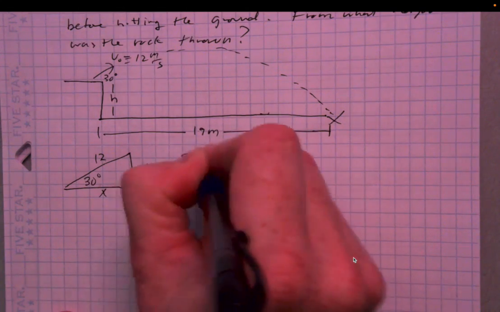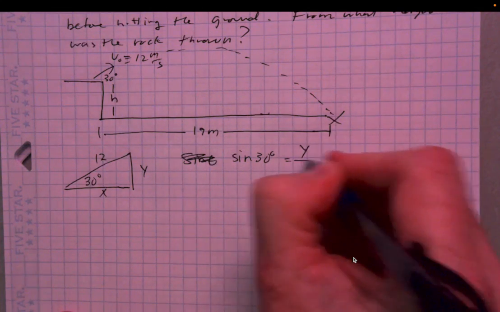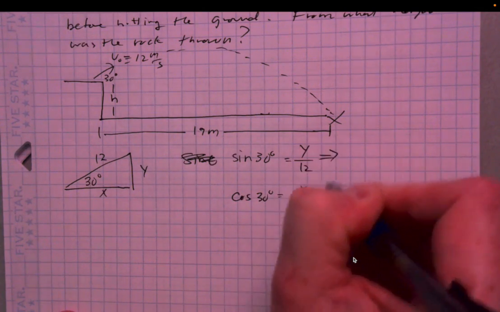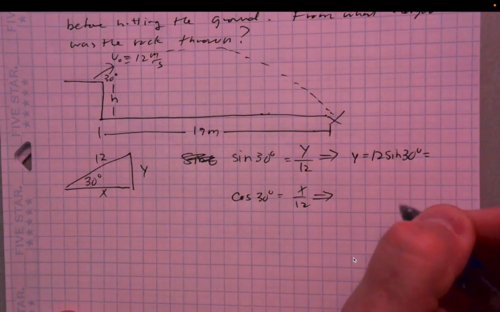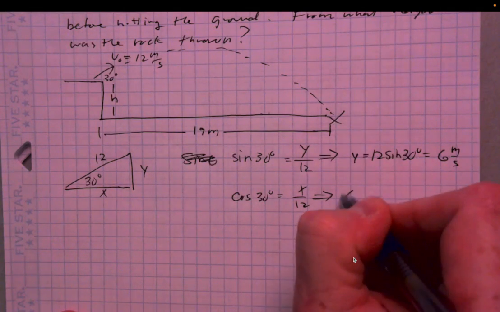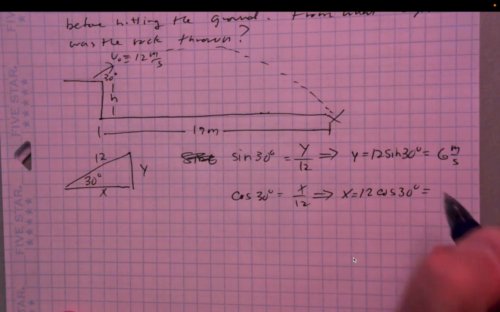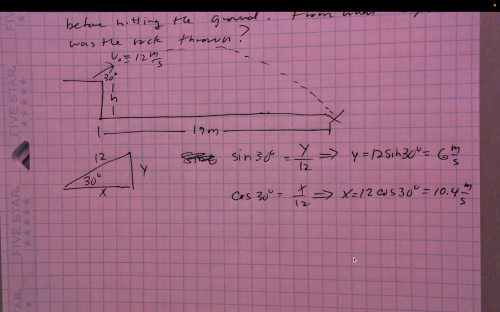The sine of 30 degrees is equal to opposite over hypotenuse, so that's your y over 12, and the cosine of 30 degrees is x over 12, right? From that you can calculate that y would be equal to 12 sine of 30 degrees, which when you run that through a calculator, you'll see is 6 meters per second. And then your x velocity is going to be 12 cosine of 30 degrees, which turns out to be about 10.4 meters per second. That's just handy to have. It's really quick to find them, and just take that 12 meters per second and figure out what the i and j components of it must be.